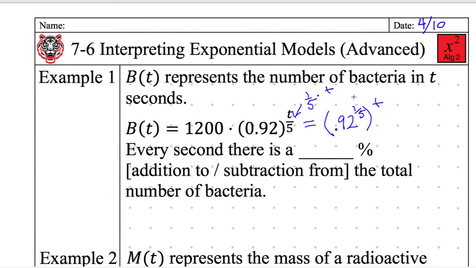Yeah, exactly. So I factored. That's the main idea. T over 5 factors to 1/5 of t. I know from rules of exponents, a power to a power, this is a power, we can all nod our heads, that's a power of 1/5. A power to the power of t means you're multiplying these numbers. That's why I'm allowed to rewrite this 0.92 to the t over 5 as 0.92 to the 1/5, and then to the power of t. But look, that's what I was trying to get. I'm trying to get something to the power of t. Here is that something.